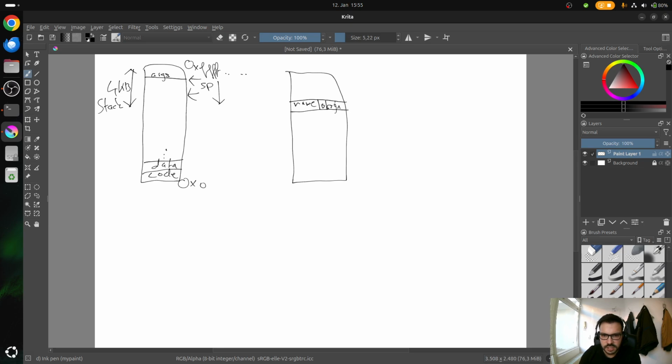Then we have arg1, which maybe goes until here, then a null byte, arg2, which goes up here, and a null byte. And then at the end, we have a single null byte, so we know we are at the end. And the new stack pointer will be pointing to here.